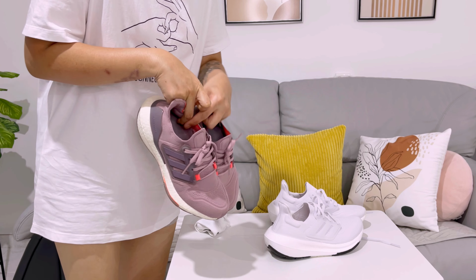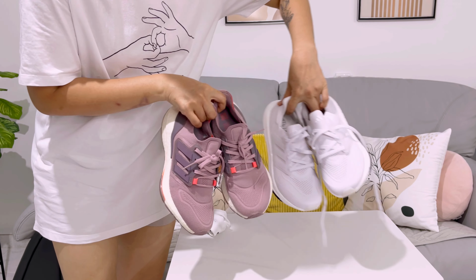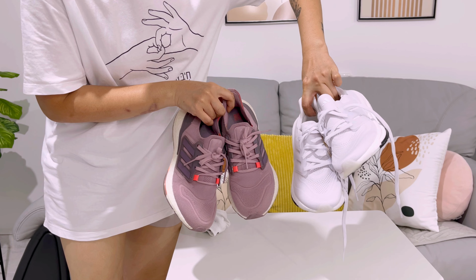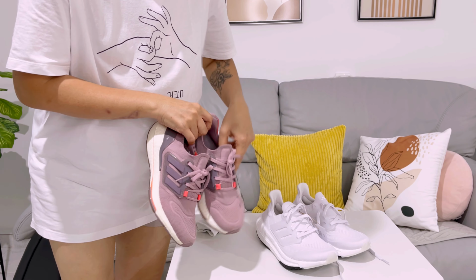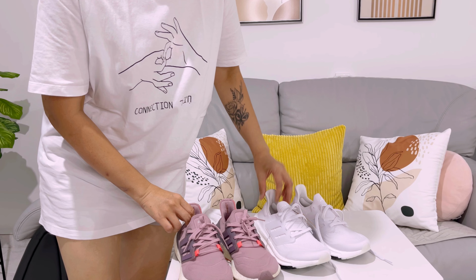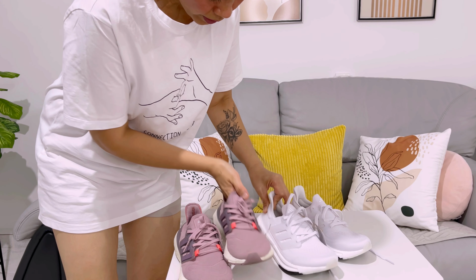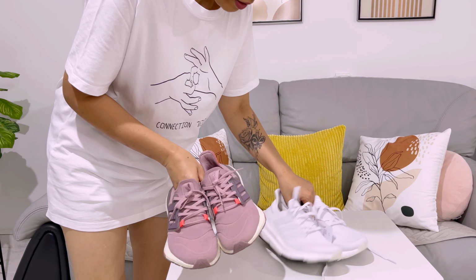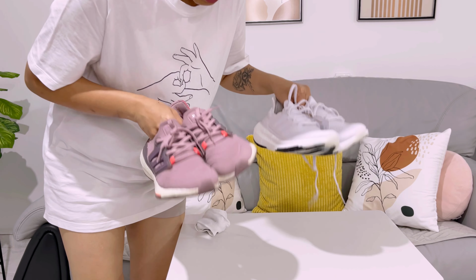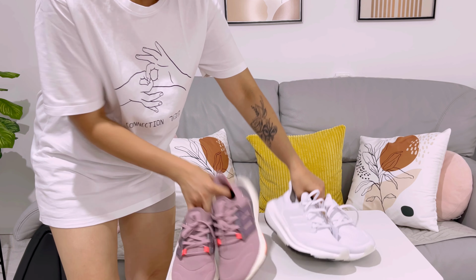So this is the difference between the two. This is my Ultraboost 22. As you can see, it has a huge difference. This is heavier a bit, just a bit, and at the back.